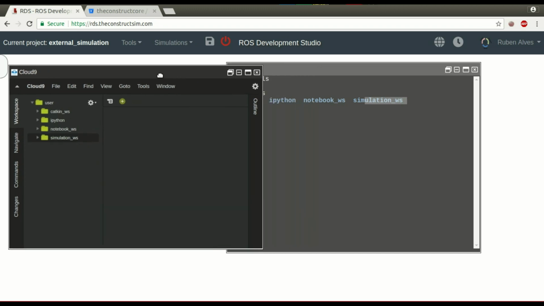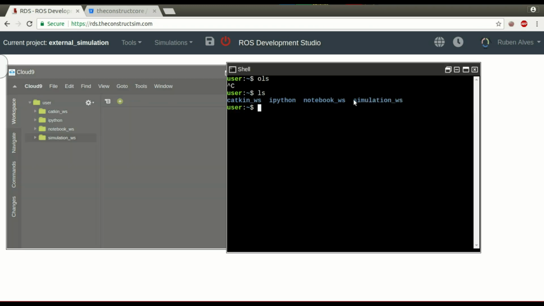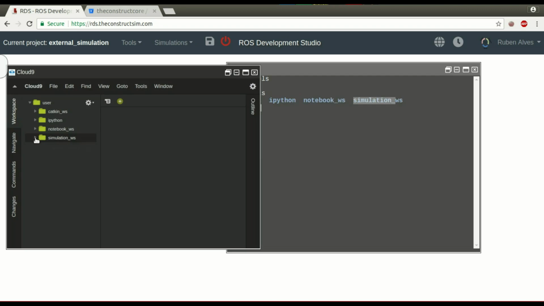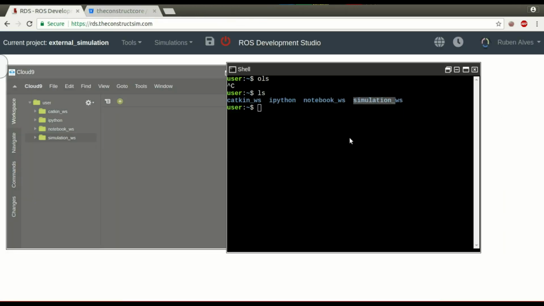If I want to run my own simulation on RDS, first I must have the simulation here in the simulation workspace. I already have a simulation available on Bitbucket, the constructor code Turtlebot. You can have your own simulation anywhere. Let me copy this and clone it in the simulation workspace.